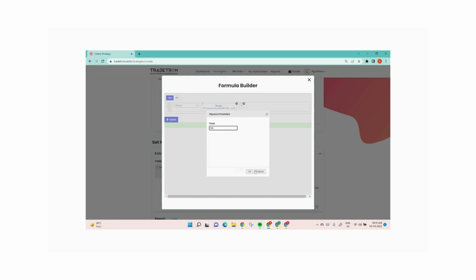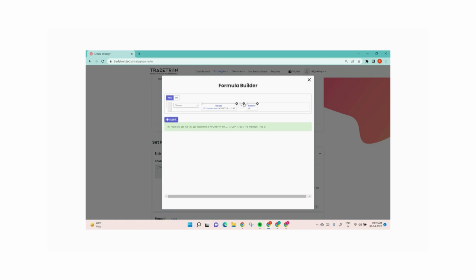So in this case, it will select the strike 100 points away from the ATM. Say suppose ATM strike today is 17,000. So it will select the strike at 17,100.